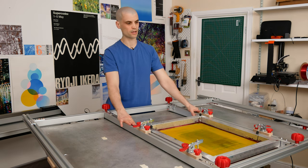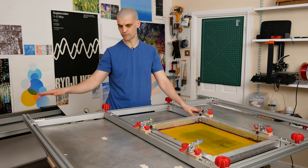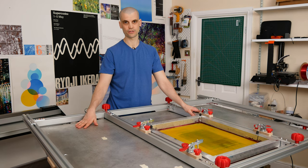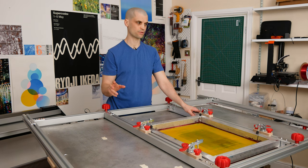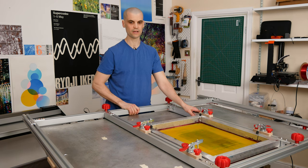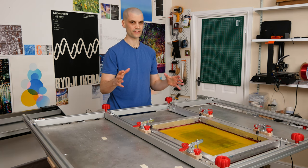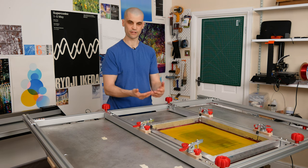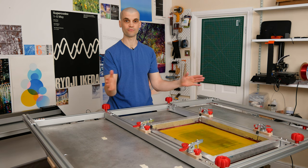I just want to give one tip. When I was ordering all the materials for this, I actually chose a 40 by 40 aluminium extrusion. There are cheaper options. I think it goes all the way down to 20 mil by 20 mil extrusion, which is obviously half the size of this. Now I wanted to buy something big and bulky because I thought that that was going to make sure that the frame was rigid. And obviously for registration and when you're printing, you want things to be as rigid as possible. You don't want things moving.